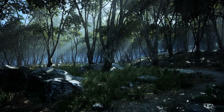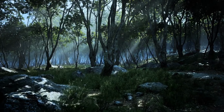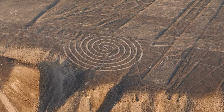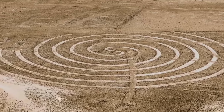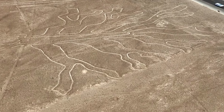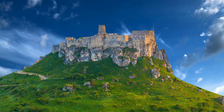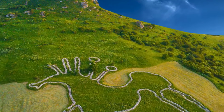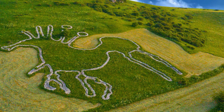Clever landscaping ants aside, there are a lot of unsolved mysteries hidden in the Amazon rainforest, like its unusual geoglyphs, for example. Humans have been getting creative with the Earth's surface for ages. Geoglyphs are just one of the many ways we've left our mark on this planet. Basically, we take some sand or stones, move them around a bit, and voila! We've got ourselves a funky design that pops against the backdrop of the ground.